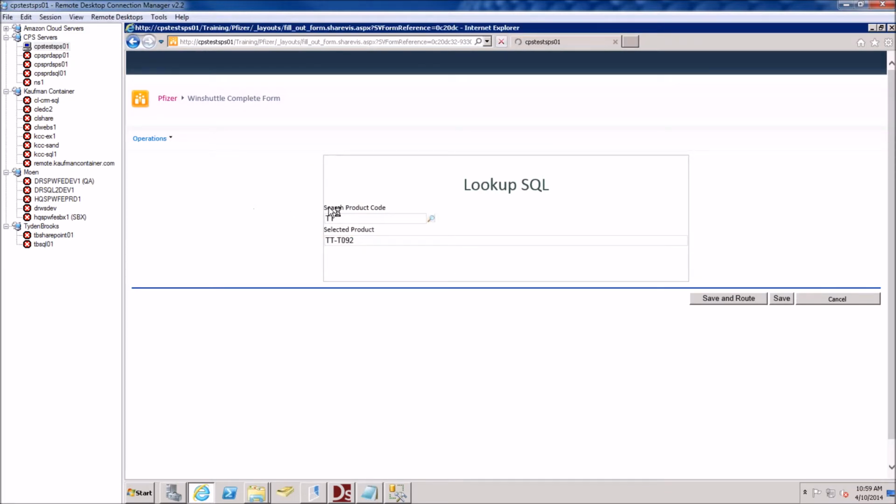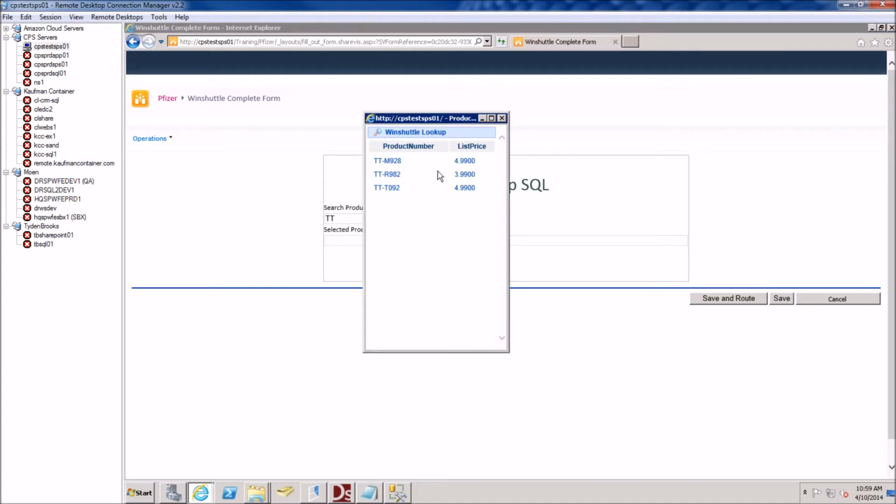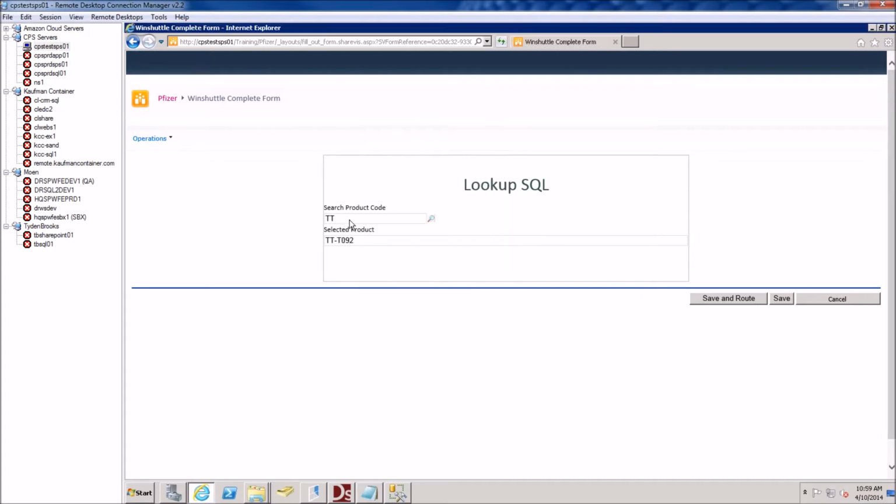So we'll refresh our screen now. We'll put TT here, and we'll go ahead and select it. And now we're going to see product name and list price. So this is just an example of how to connect the SQL Server with a lookup control, how to put in your connection string on the right side, and then how that underlying field sets your form values.